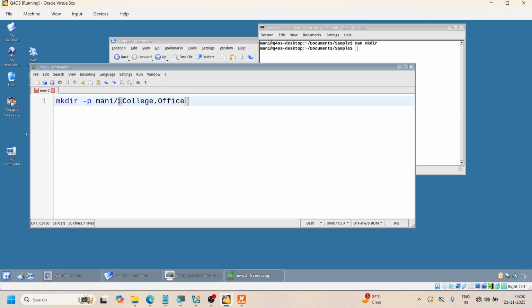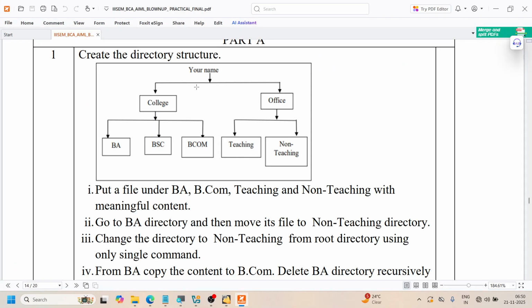Money is one folder, that is my name. Then you create the college and office. So inside your name, whatever you selected, you create this college and office inside that. That is what is being created over here.